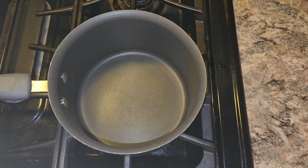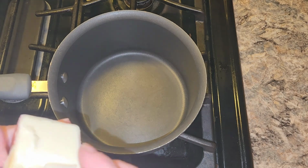Don't mind my dirty stove if you guys see it. This is what it looks like when you actually cook in your kitchen, I think. I wish my stove was always clean, but it's not.